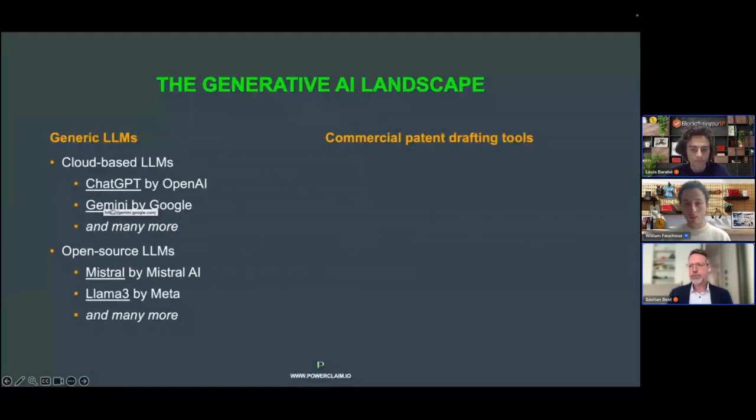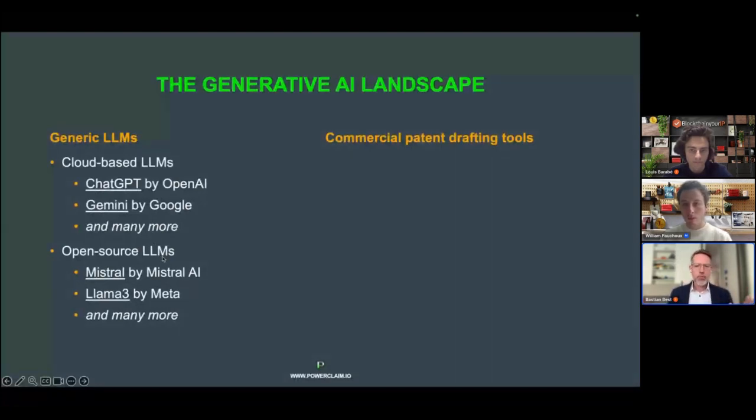And there are many more, Claude, things like that. So those are cloud-based, which means they run in the cloud, on a server hosted by OpenAI or Google or whoever. And then on the other hand, we have the open source side of LLMs.